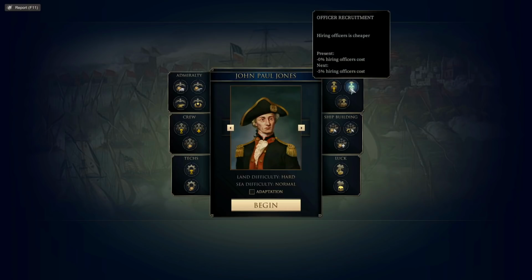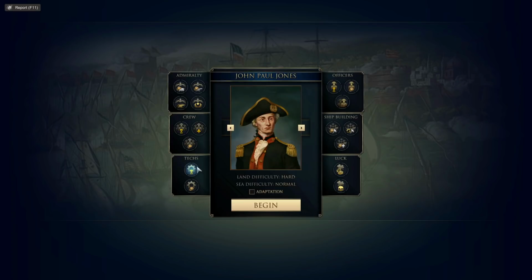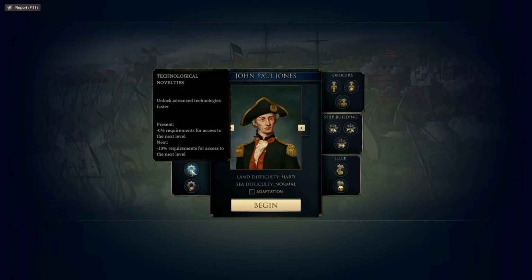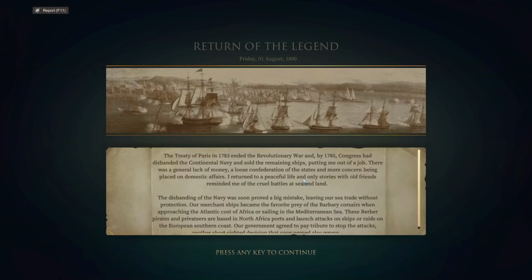And I think what I'm going to start with is going to be luck, I don't know, tech. Maybe tech's the way to go. Cheaper technology research is probably going to be what we start with. But adaptation, I guess I could have actually changed who it was and put my own name in there. I don't know.